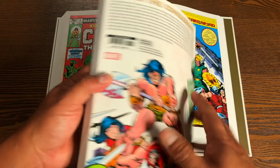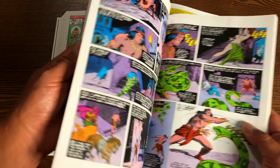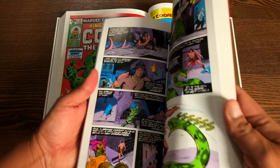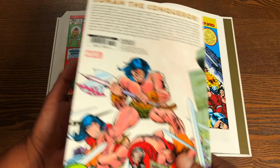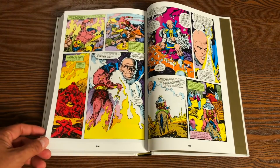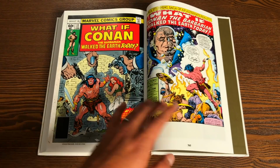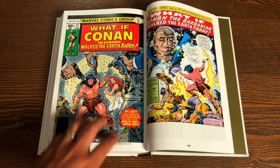You know, they even colored for the first time the Savage Sword of Conan issues to match the color of Conan the Barbarian. That's really cool. But I wanted to point that out, that both of those are still in here, written by Roy Thomas. And I think Roy Thomas still has some issues in the next omnibus. I want to say it's J.M. DeMatteis that takes over the run.